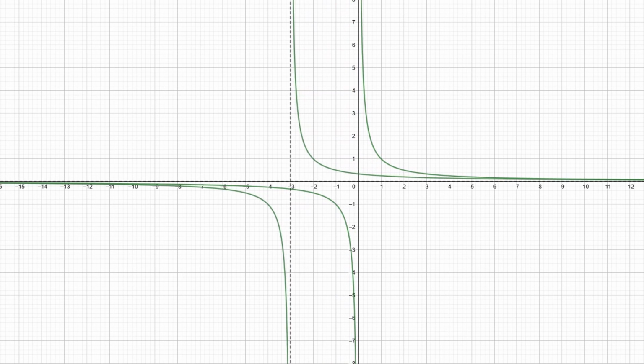Notice that as well as drawing the new curve shifted 3 units to the left, we've also shifted the asymptote, the y-axis asymptote, 3 units to the left. In fact, if I were trying to draw this freehand on paper, I would be more interested in drawing the asymptote before I drew the curve. If I know that the asymptotes of the new curve are still the x-axis and now the line x equals negative 3, it will be easier to draw our new curve around those two asymptotes.